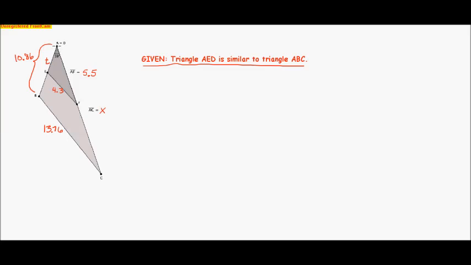So here's what we're looking at. We have two triangles, and I'm going to highlight those triangles. We have triangle AED, which is this one right along here. So we have a smaller triangle, and we also have a larger triangle, triangle ABC, which is all the way down to there and all the way back up to there. I've told you that they're similar, and that means their sides are in proportion. So we're going to set up some proportions just like we did in exercise 1 to figure out what the missing sides are.